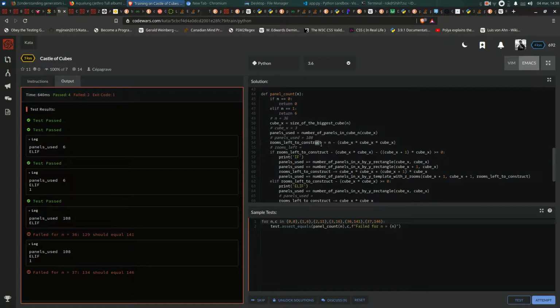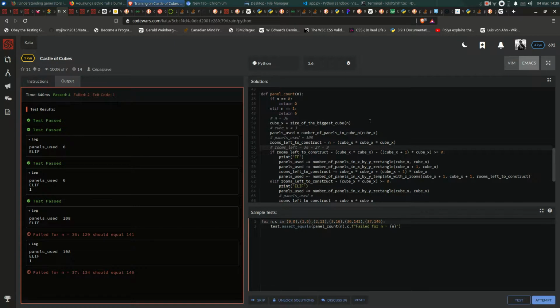Rooms left to construct is n minus cube x times cube x times cube x. So it is 36 minus 3 times 3 times 3, which is 27, and rooms left are then 9.